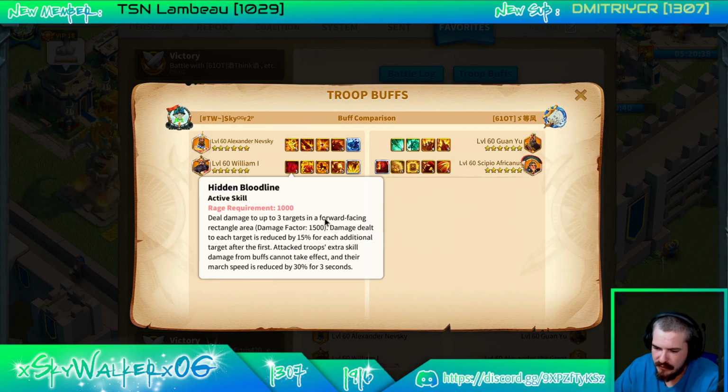He has an AoE, and I know it's kind of a whack little AoE. It's square, but it also has an actual, let's see, what am I trying to say? A debuff. Here it is. Right here. Let's just read real quick, okay? And their march speed is reduced by 30% for 3 seconds.